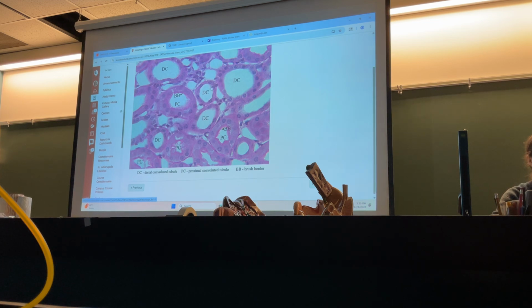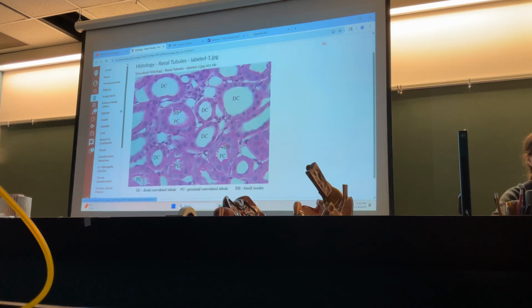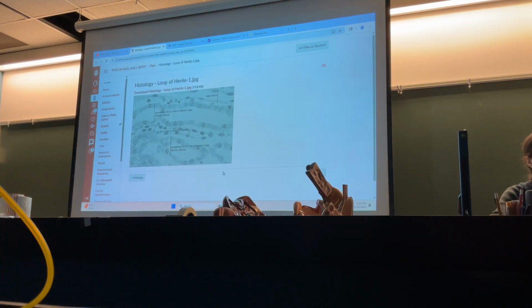Yeah, sometimes we'll see the distal convoluted tubule described as smaller in diameter, but I don't really feel like it's smaller in this image, so again, I wouldn't ask you guys that. Again, for the thin limbs of the ascending, I think I actually used a kidney slide all the way back on your first lab exam when I asked about simple squamous. I think I literally used the thin limb of the loop of Henle, so kind of reconnecting that piece.